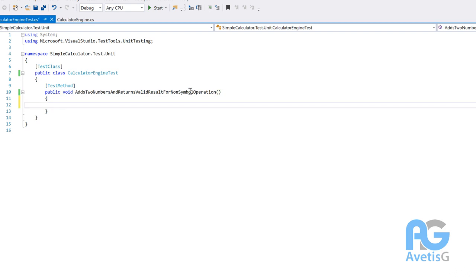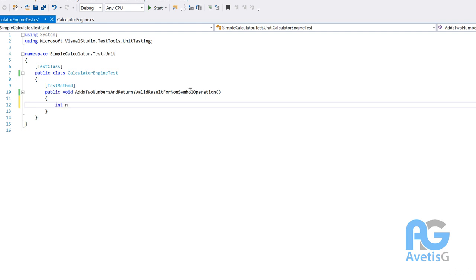So now, before we even write our unit test, I want to tell you about the 3 steps of writing a unit test. There are 3 steps. First step is setting up the data for your unit test. Second is processing that data through the method that you want to test. And the third one is comparing the result that you got from the processing against your assumption. So let me show you how it's done.